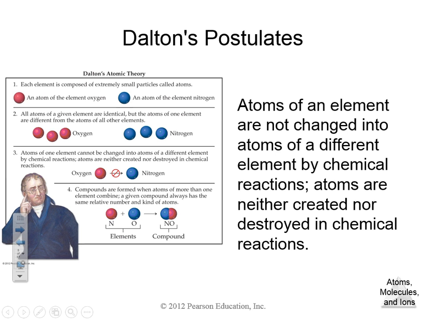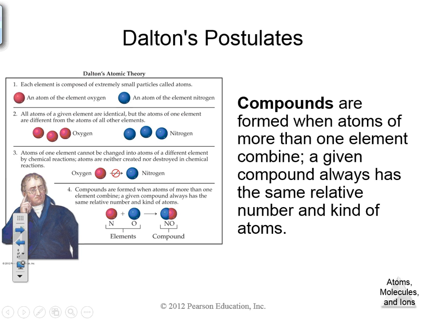And we talked about this last year when we were balancing equations. I can't turn an oxygen atom into a nitrogen atom. That makes sense. However, I can take an oxygen atom, combine it with a nitrogen atom, and make something else. So I can't change atoms. And there's an infinite amount of matter in the universe, right? Since matter is never created nor destroyed.